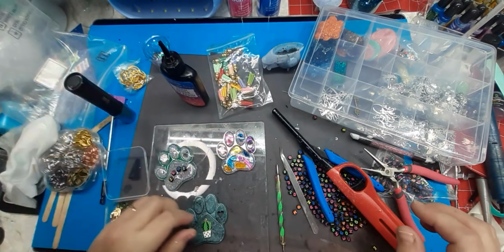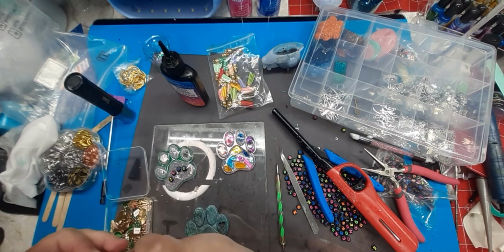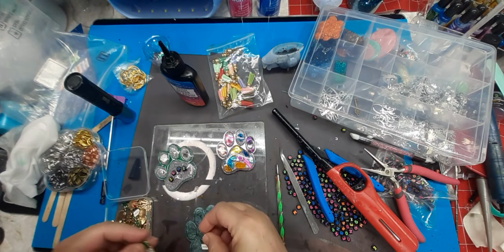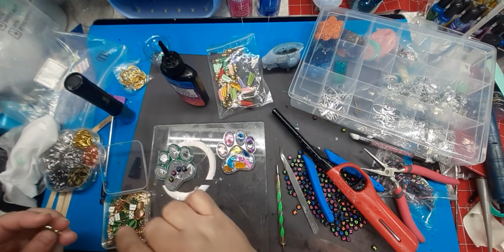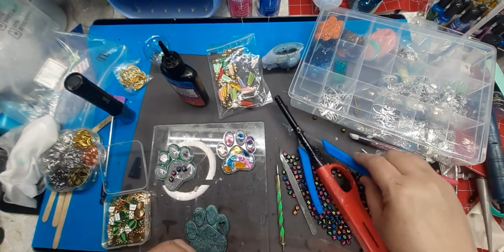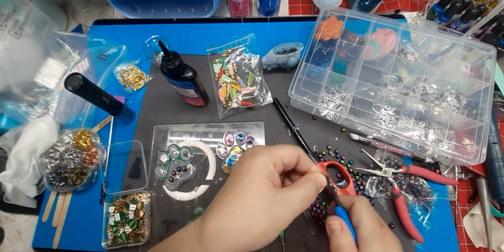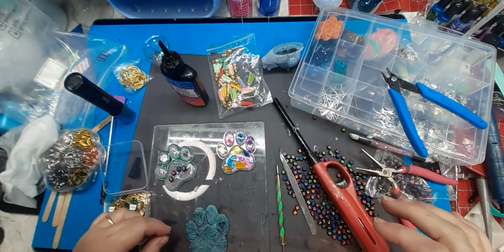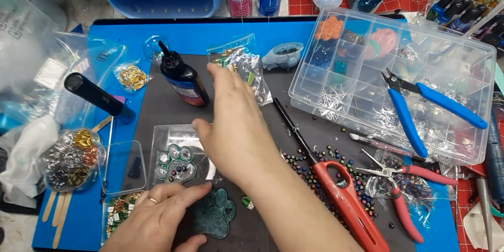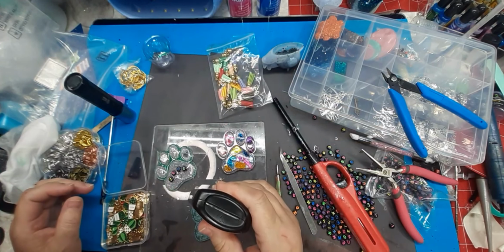Okay, so yeah, I think we're just gonna put one of these little cacti in this one. Kind of like this one. I think I gotta put these beads up, gracious. And just snip them off. And he went flying across the room again. Okay, we'll get this on here. Get one in the middle.